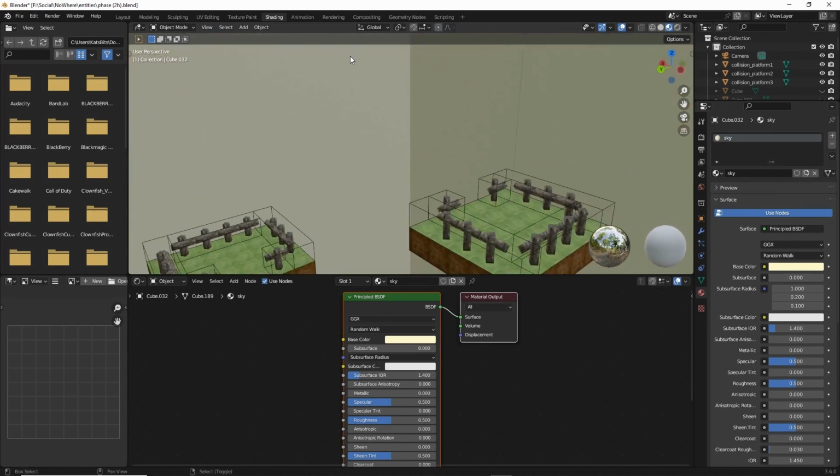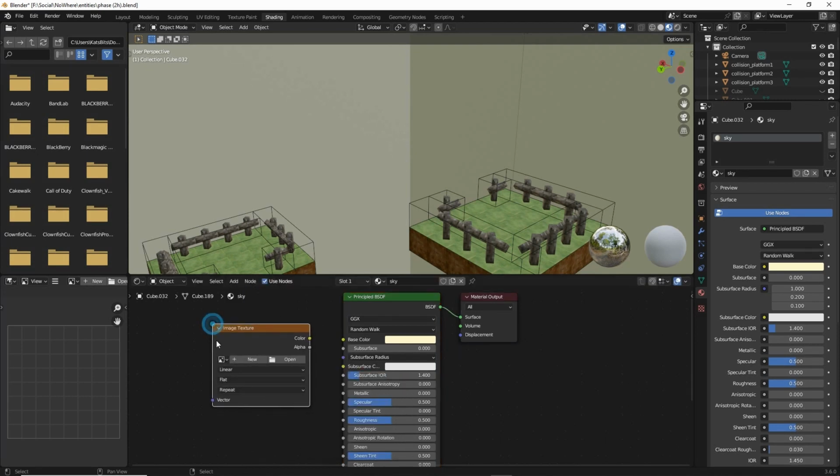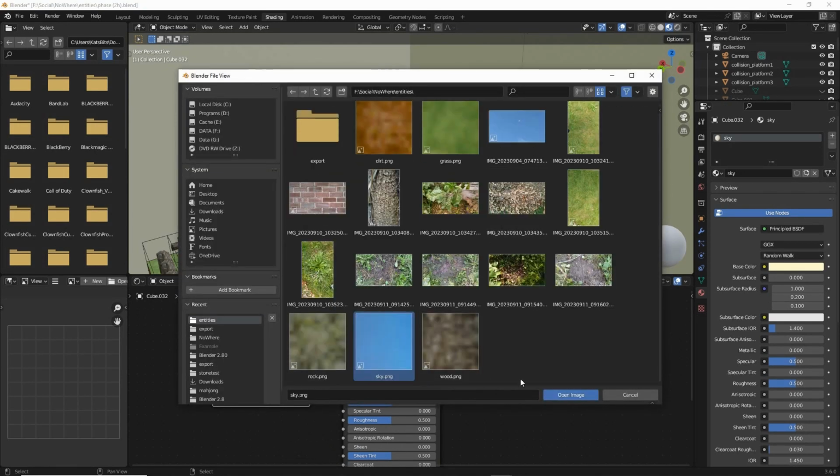And we'll set this up as an ordinary BSDF for the moment, just so that we have a comparison. So add texture, image texture. So we're just dropping in an image texture node. As we would normally do, open. There's our sky.